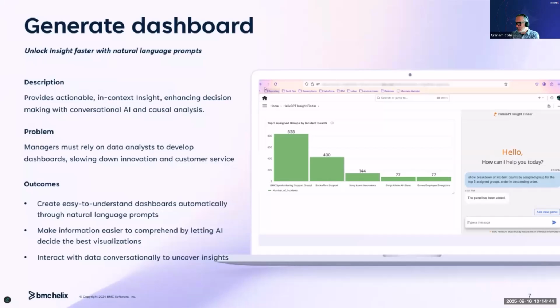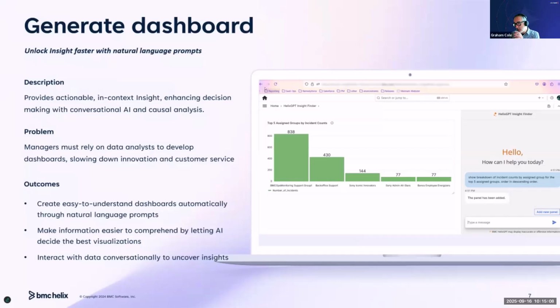However, if we use Insight Finder, you just ask it, you literally type what you want. So you could say, show me all the incidents from last week, and bang, within a few seconds, it's done exactly that. It's put it on a dashboard for you. There's no fiddling, there's no messing around with filters and dates. You literally ask it the question. So it's quick, which is really, really important.